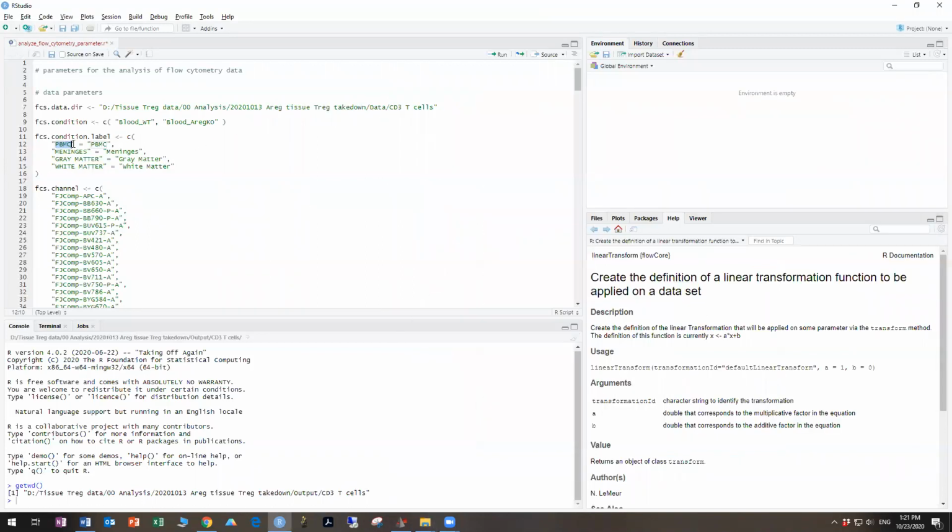For the next part, we would want to rename our conditions to match these, and in this case, we might only want a label that says wild type and EMF regular knockout. We could even write out EMF regular like that if you wanted. In general, having a shorter name is going to be better because it's going to fit better on the graphs.